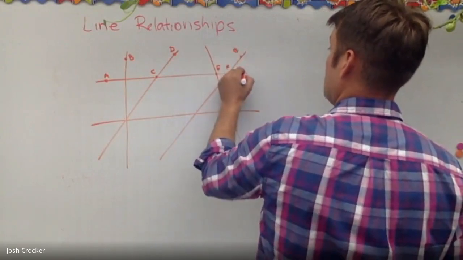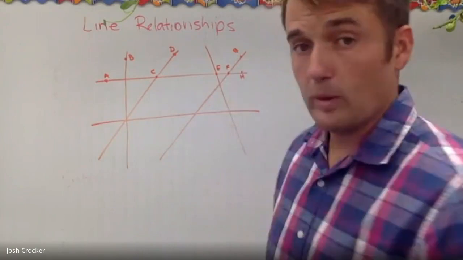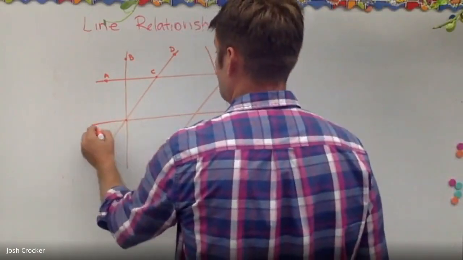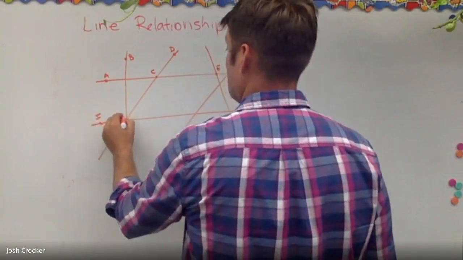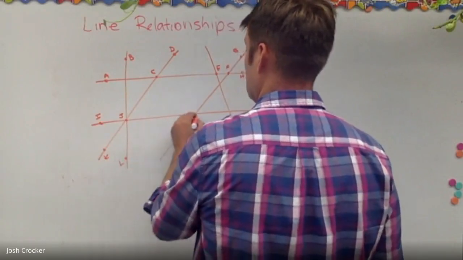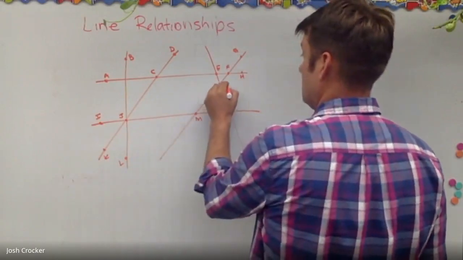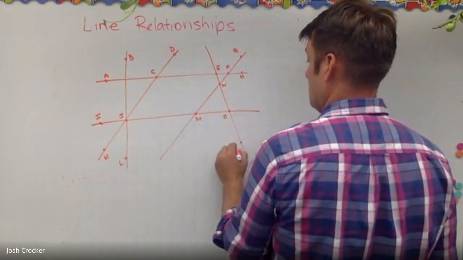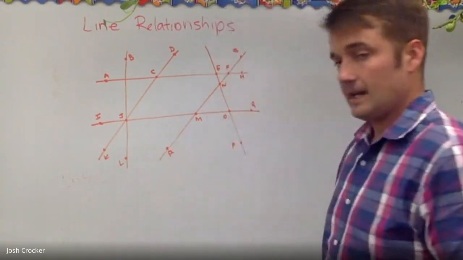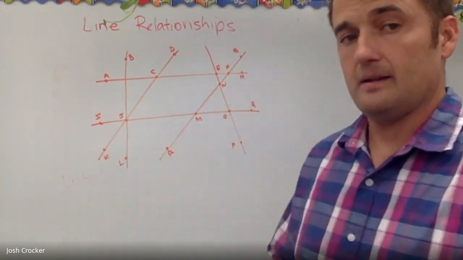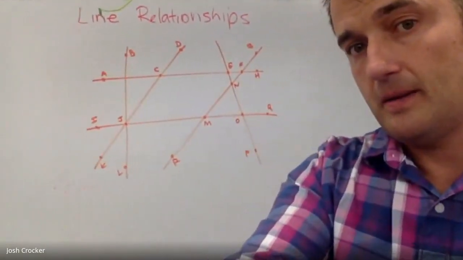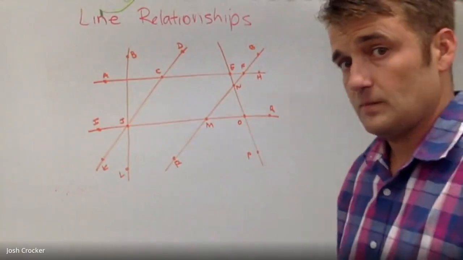What are these things called? They're points, right? Those little dots are points. I, J, K, L, M, N, O, P. Okay. So I did that because now I can use those letters and I can tell you exactly which piece I'm talking about.